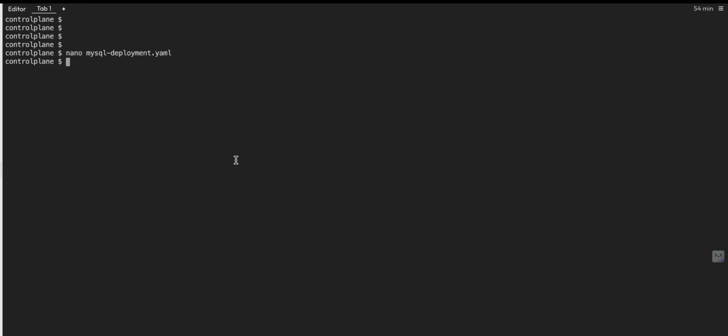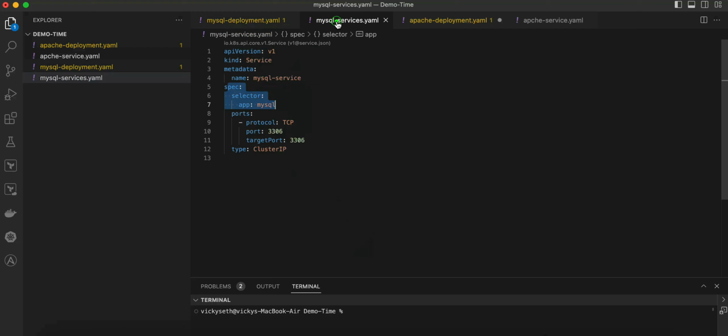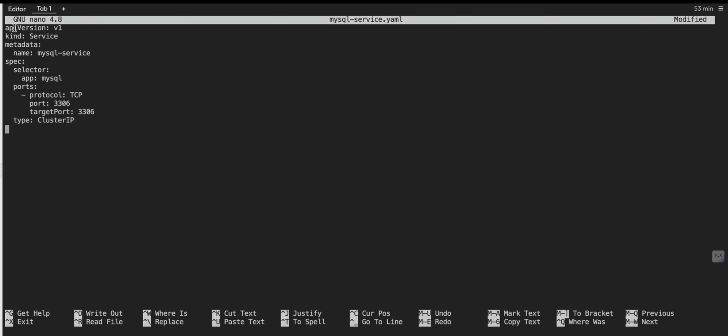Now the next thing, I need to create one file for the MySQL service.yaml. Let me copy the content of that. Here we have the API version v1, that is a standard kind of service, metadata, and this is the service name, MySQL-service.